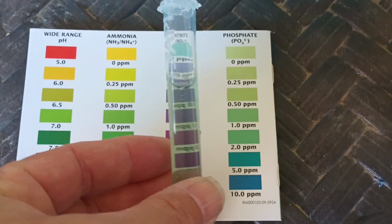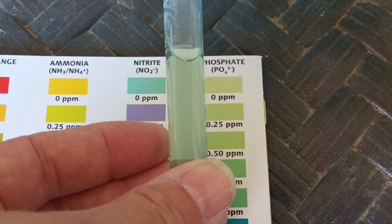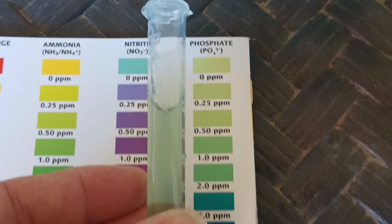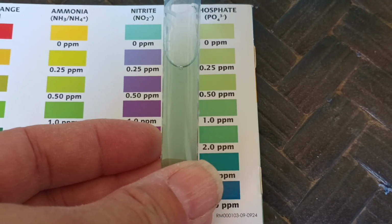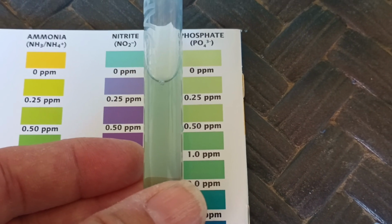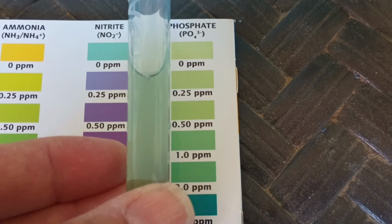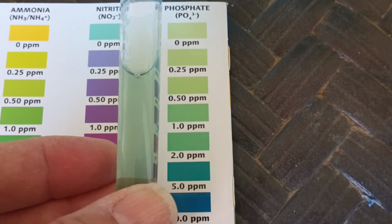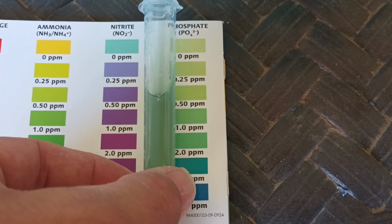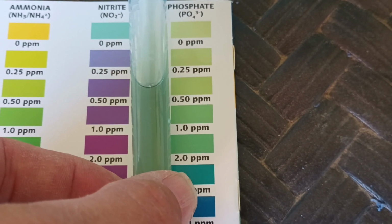Okay, folks, here's the phosphates. Now, where do we think that's at? That one's kind of hard to read exactly. I guess I'd probably put it, from what I can see, maybe that 0.50, 0.50 parts per million. That seem about right to you guys? Maybe that 1. Maybe that 1.0 parts per million there.